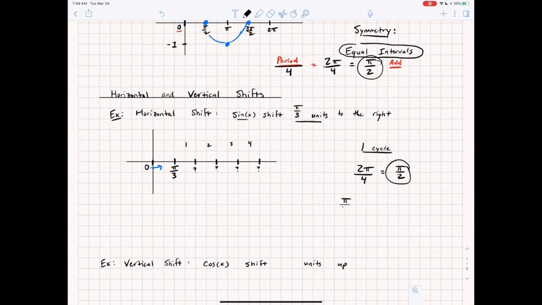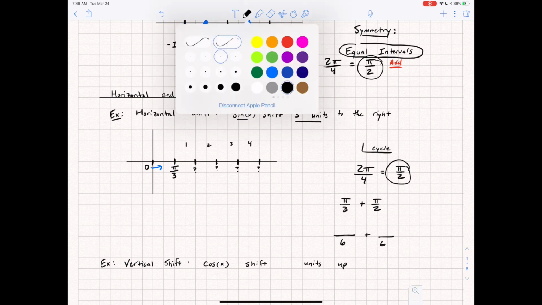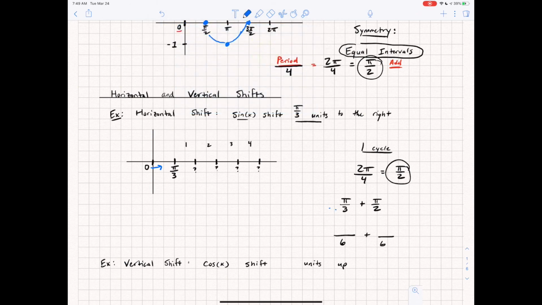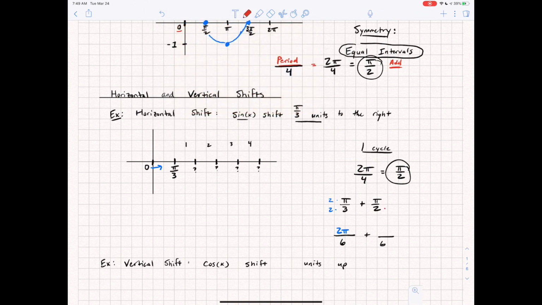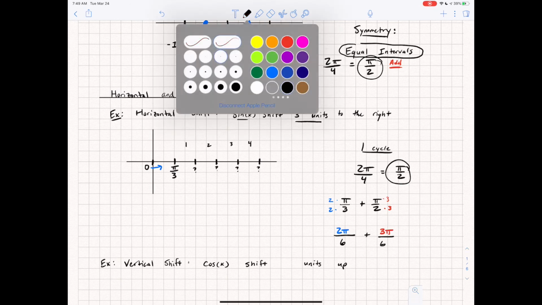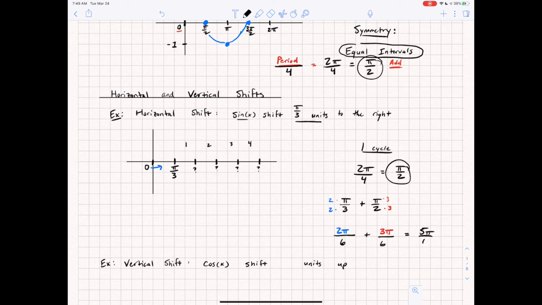So if I'm starting at pi over 3, to get to the next dash mark, I need to add pi over 2. Well, this involves adding fractions, so I need to get this to have a common denominator. So that common denominator will be 6. So to take something that's pi over 3 and get it to be something over 6, I need to multiply top and bottom by 2. This means this will be 2 pi here. And to rewrite pi over 2, I need to multiply top and bottom by 3. So I have 3 pi in the second one. And this means that the next dash mark has to be 5 pi over 6. So I'm going to list that and fill that in now.